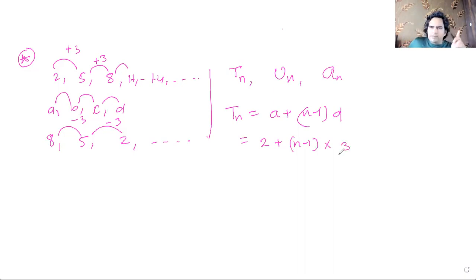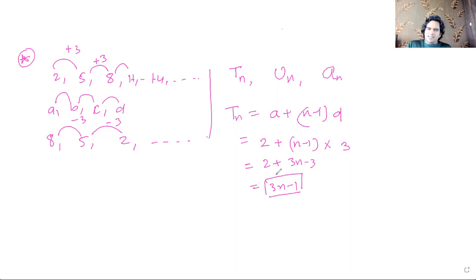Now, what exactly is the n value? n is the position of the term. For example, if you're finding a 1000th term or 2000th term, it is very difficult to go with a pattern. So in that case, you just plug in the n value, and you get the answer. So n is the position of the term, and Tn is the value of that term. So here it will be 2 plus 3n minus 3. And if you open the brackets, it will become 3n minus 1 as the nth term.